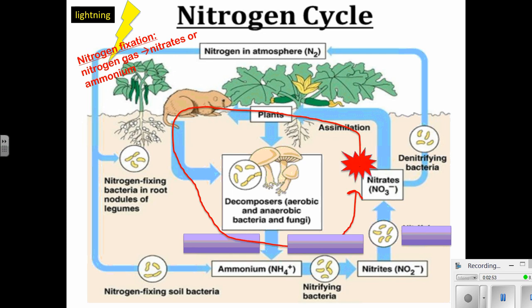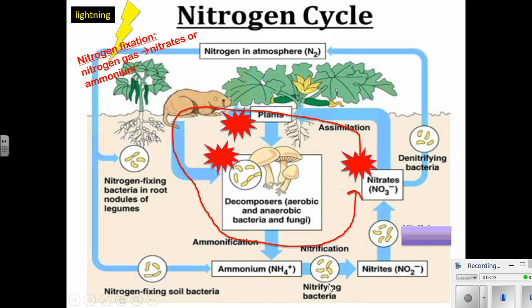They take that waste nitrogen and through the process of ammonification change it to ammonium. It's another form of nitrogen. That's all ammonium is. Then we have our third kind of bacteria, nitrifying bacteria. They change ammonium back to nitrates. They do this through a process of nitrification. Okay, now we're back to nitrates again. So that inner loop can go on and on and on as far as the nitrogen cycle goes.